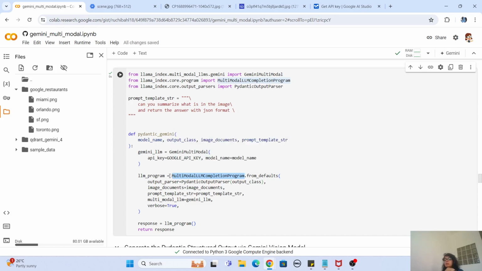So think of it in that way. This multi-modal LLM completion program is sort of like a pipeline. If you have been following my videos and are a little bit familiar with how the transformers pipeline gets created, a pipeline is like a program only, but it has got many steps to it. And all these steps you can provide as arguments, along with the data needed for those steps to complete.